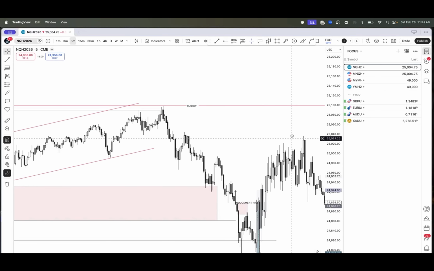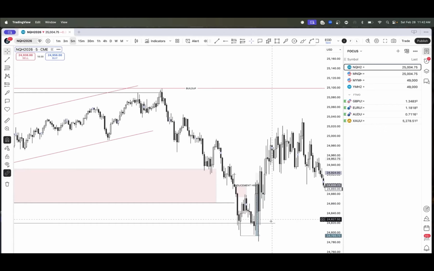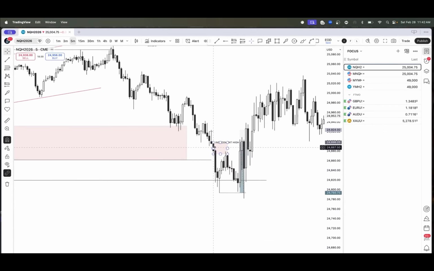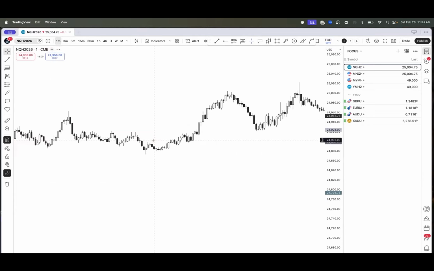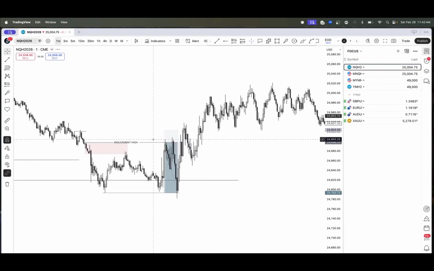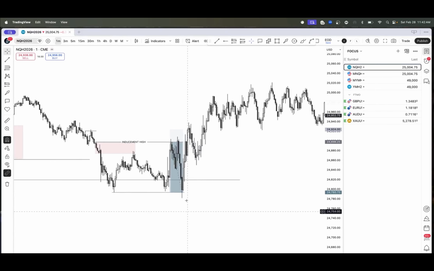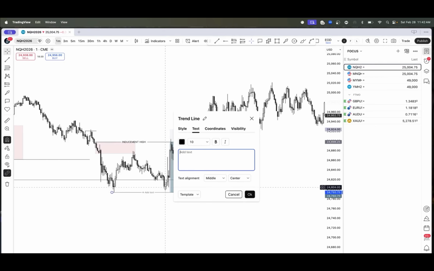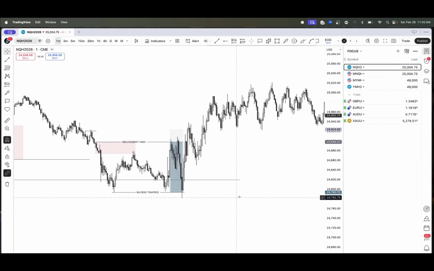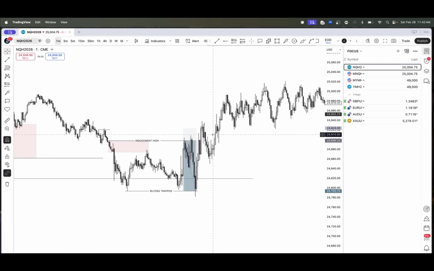So this is how you can frame something on a lower time frame. You find out where price is reacting from, it reacts from there, builds liquidity at the lows, and it takes the inducement. And then what do we have above? Liquidity block. That's from earlier, just on a smaller scale. So now once we take liquidity, buyers trapped. Now you can see price start to trade in the bullish direction. Buyers get trapped. So we take the high.